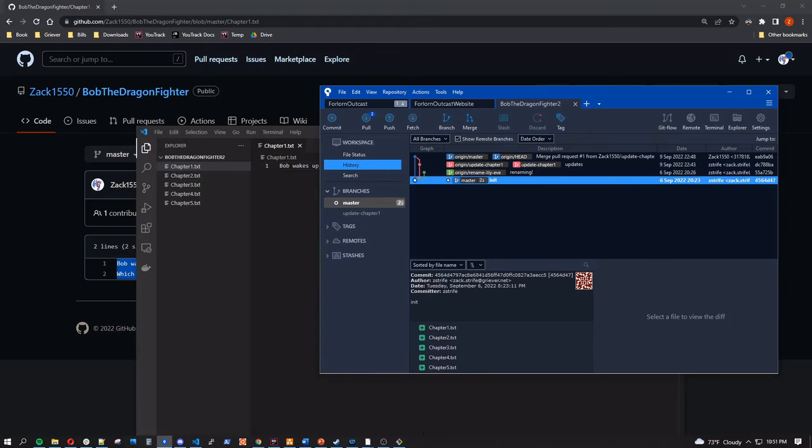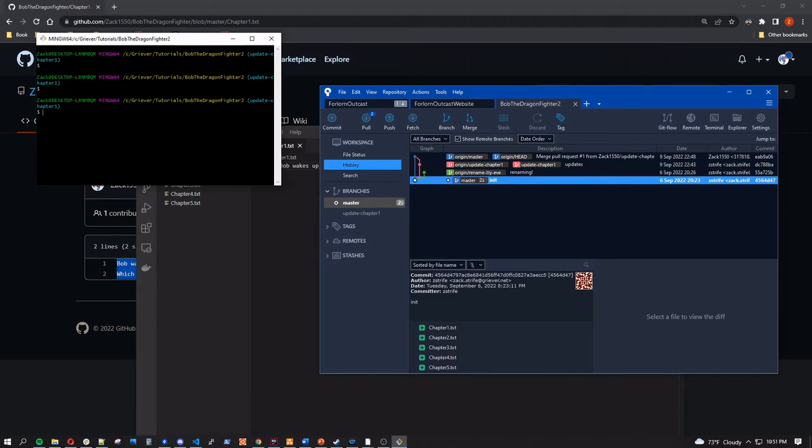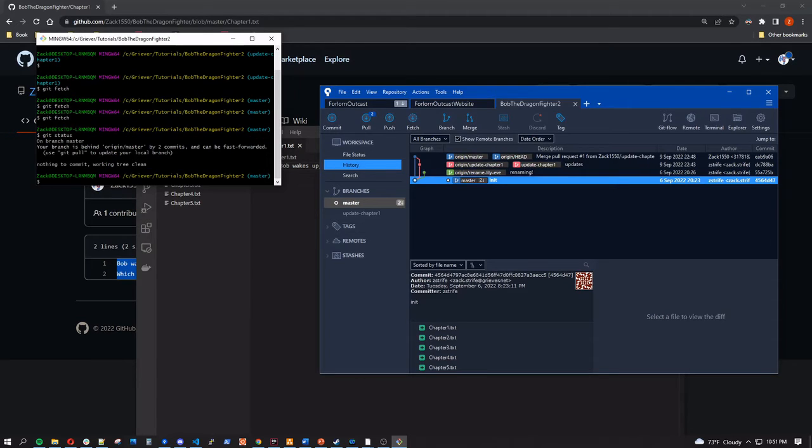Press OK. If we wanted to do that in terminal, it's pretty simple. Git fetch, and we can do it all day. It's not going to hurt anything. But you'll notice now there's a 2 here. And if I type in a git status, you'll notice that your branch is behind master, which means that there are 2 commits sitting inside of GitHub that we don't have on our local copy, because everything here is local.